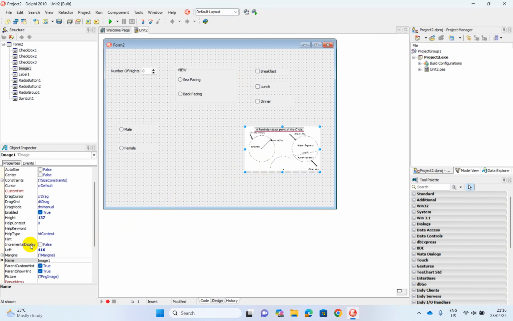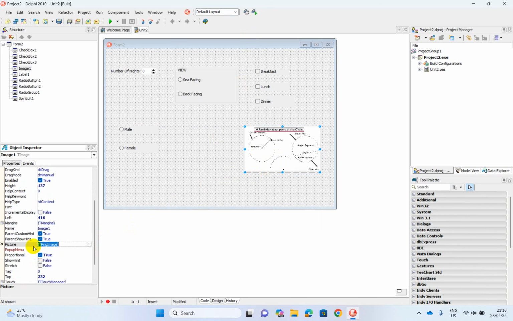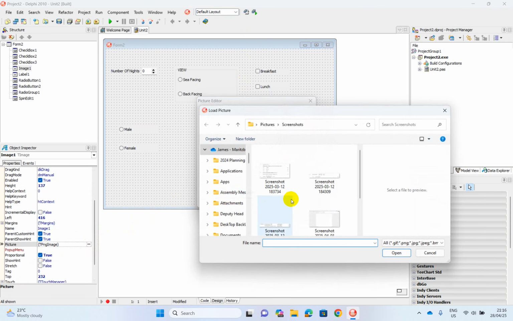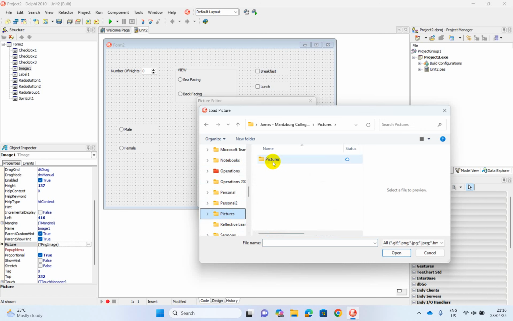So I'm going to go back to picture, 3 dots, good revision. We go to load. Okay, we're back to load. And I'm going to go to another folder with my pictures just to get a better picture out. Okay, I'm there.